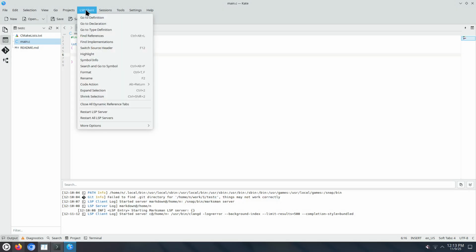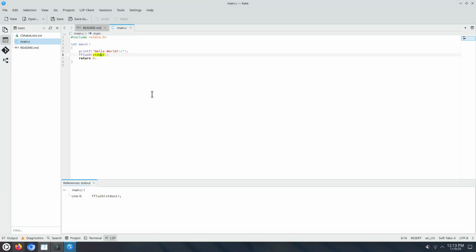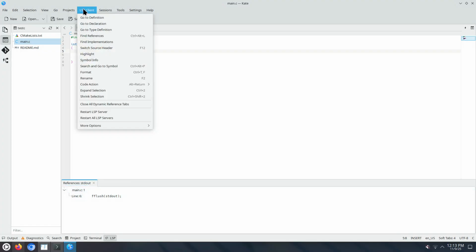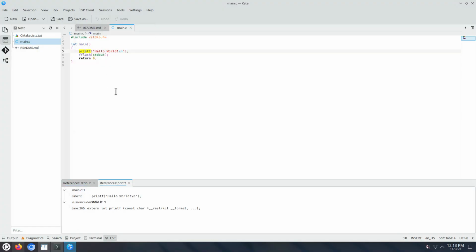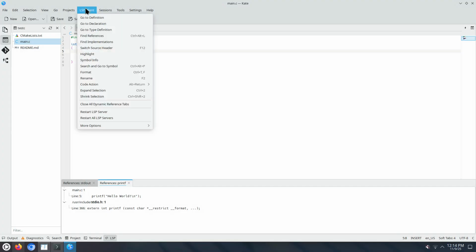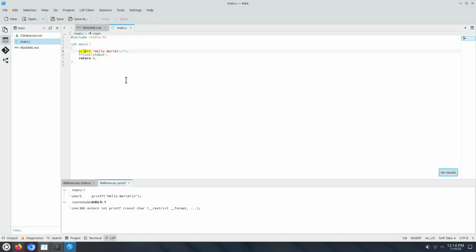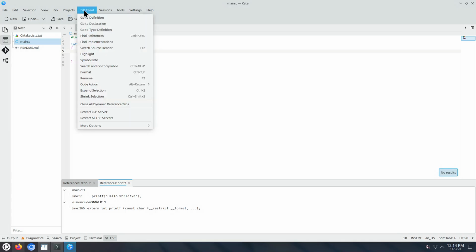Okay. Find references. There's a tool window, LSP references standard output. Find implementations. No results. Switch source header.